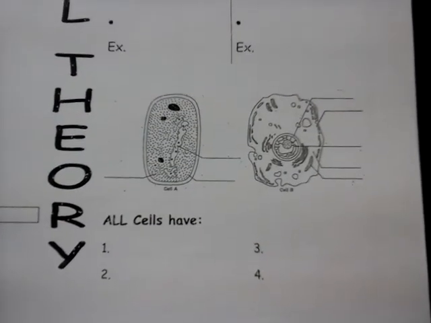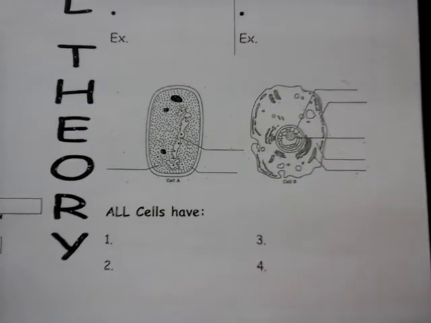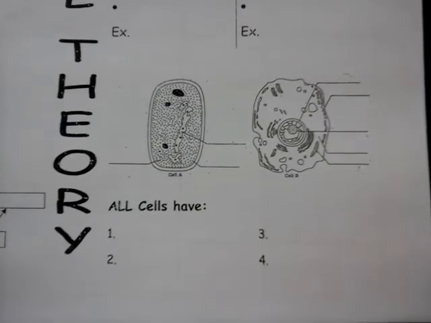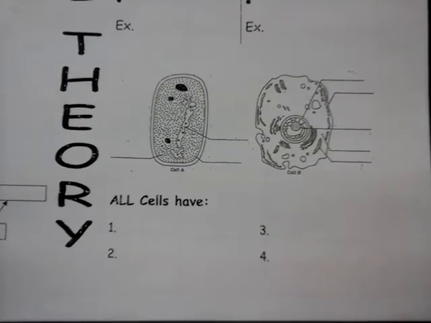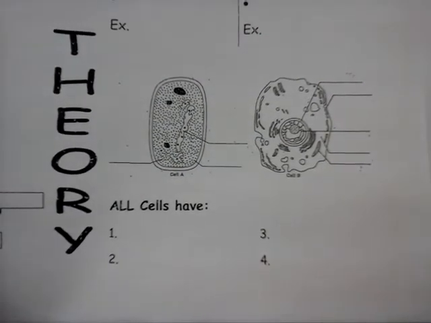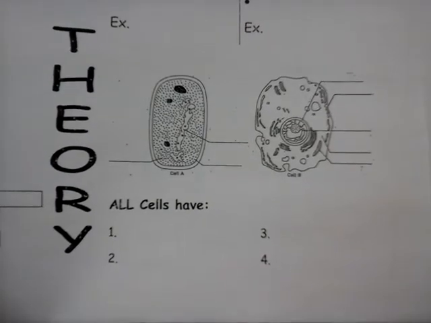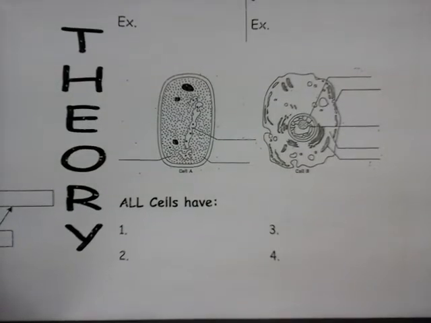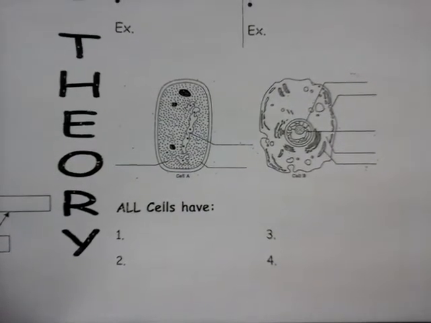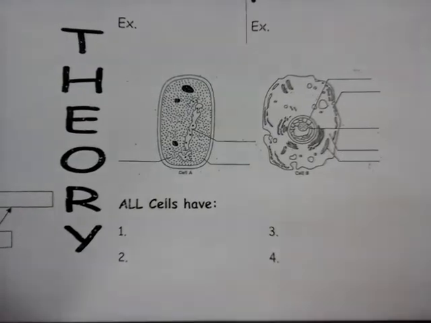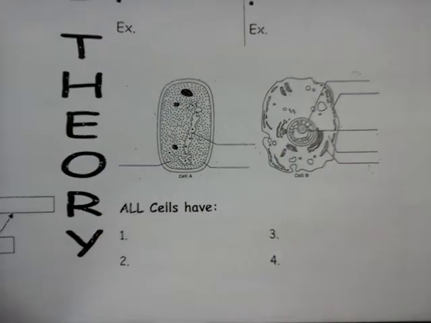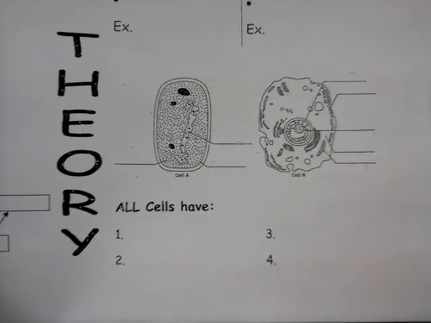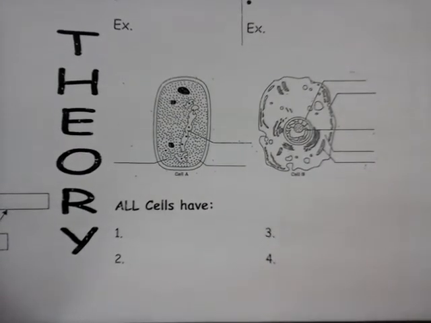Now, in order to be called a cell, you have to have certain parts. So no matter if you're a prokaryote or a eukaryote, all cells have a cell membrane. This is why viruses can't be called cells. They don't have a cell membrane. They have a shell. So all cells have a cell membrane. Also, all cells have something called a ribosome. You labeled ribosome here, you labeled ribosome there. They are the polka dots. Ribosomes make proteins, and proteins are what makes the cell the cell.